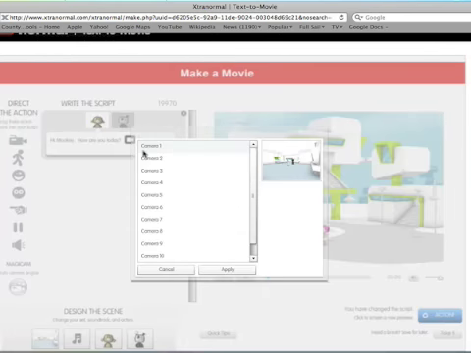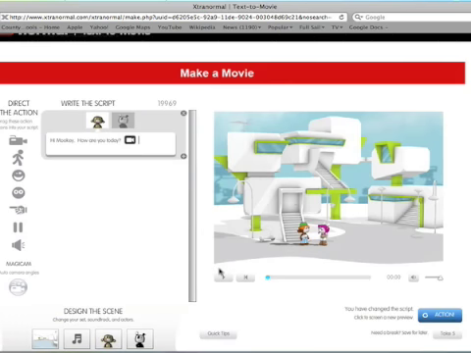And then what it's going to do is show you camera 1 through camera 10 and a little box that you can see exactly where the camera is going to focus. It's going to focus on your first character, or your second character. Actually, on this one, I might want it to go on camera 3, my first character. What I do is I go down here and I push apply, and there we go. So now I have it on there.